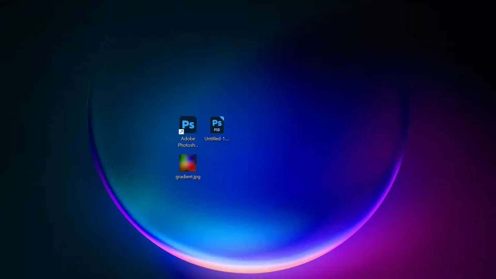If Photoshop is showing the "error parsing JPEG data" message, don't panic. In this video, I'll show you a fast 1-minute 30-second fix that works in many cases, especially when the image is only lightly corrupted. This is a simple troubleshooting method you can try before giving up on the file or looking for expensive recovery software.